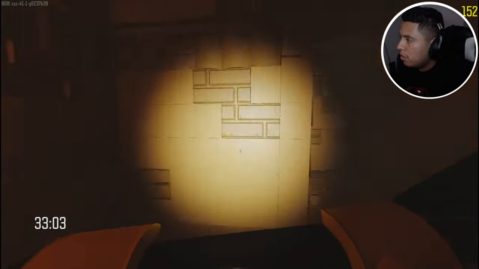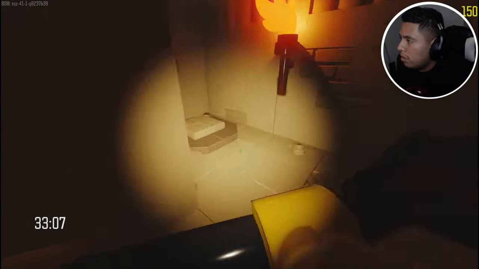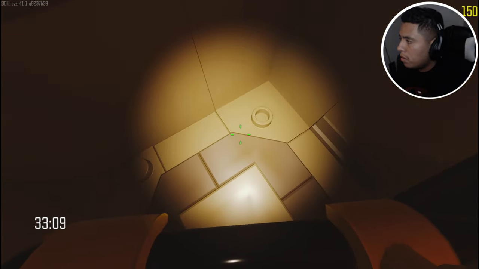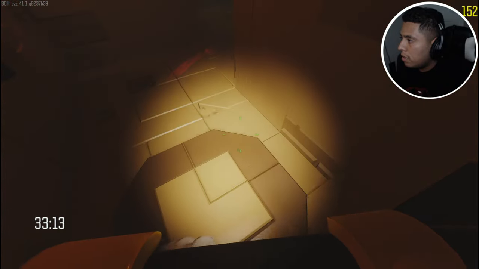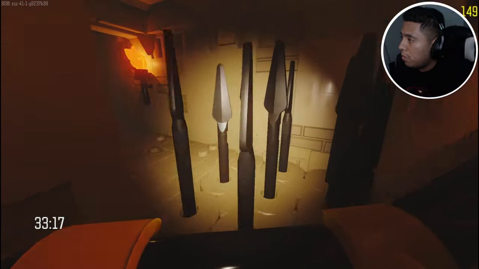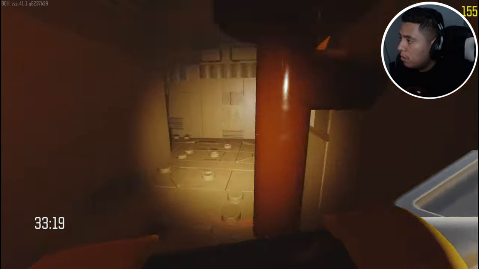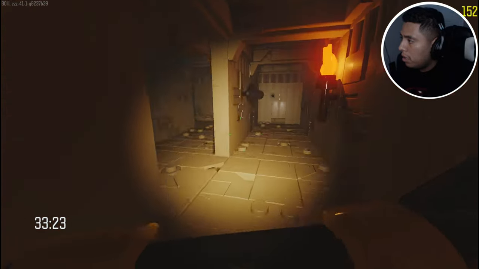What's this? Did I get something here? Oh, hold up. Get off of me. Okay, so I did open something. Hold up, hold up. I actually did open something. Ooh. Okay, never mind. I don't know what the hell I did. But I gotta get out of here. I literally gotta get out of here.